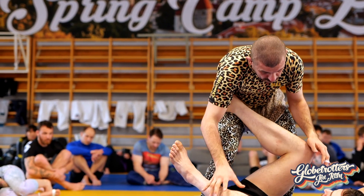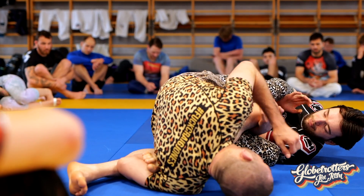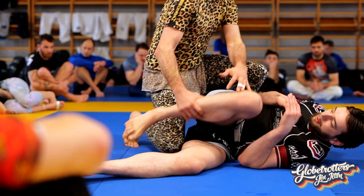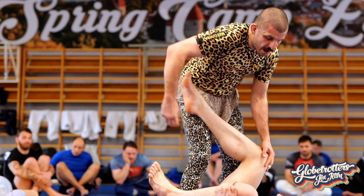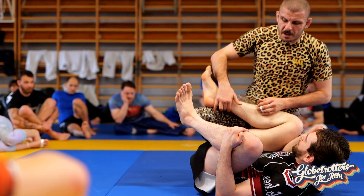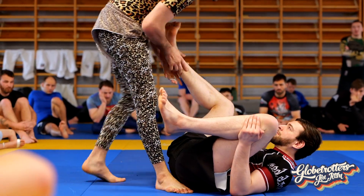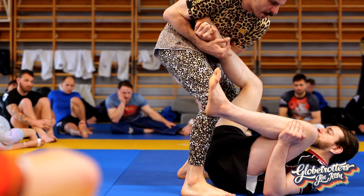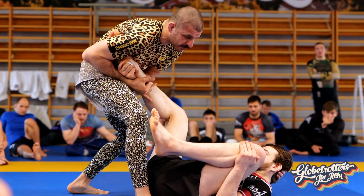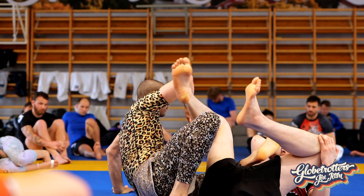Connect to him this way — maybe for starters just to practice it, carefully drop there. Now it seems really weird for you to defend. Keep your weight on him as long as you can. If you want to be hardcore aggressive in competition, he would actually fall to his head because this is the most unhealthy position for his leg. But don't do this — it's really dangerous. Same thing basically — if you want to be fast, this makes it hard for him to heel slip. Don't forget to catch him, and you can also slide into other things. Be very careful when you go for it — this is the safest way to understand what you're doing here. You're just sitting down slowly. Let's go, try this.